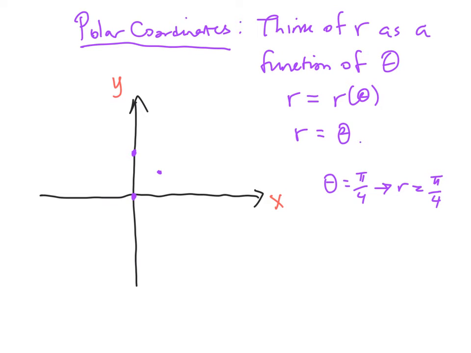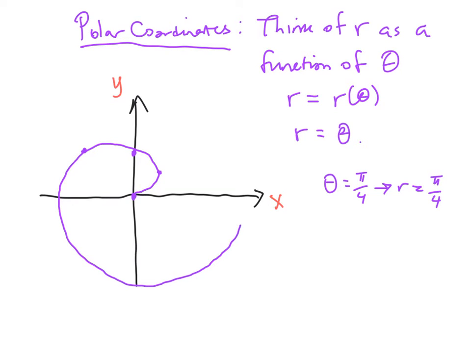And when I'm at theta equals 3 pi over 4, so I'm out along this axis here, now the arithmetic's becoming a little bit hard for me to do, but I think that my r is going to be 3 pi over 4. I'm just trying to figure out numerically. That's a little over 2, I think. And the basic idea is as we go along, as theta increases from 0, my radius becomes greater and greater. I get further and further away from the origin as theta increases. And the graph I'm going to get will look something like this. Now I'm sort of guesstimating here after a while.